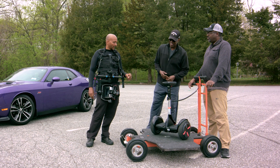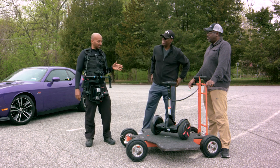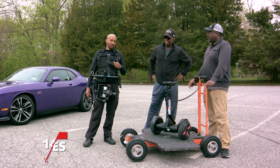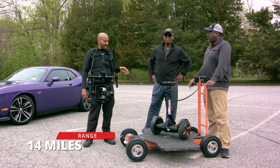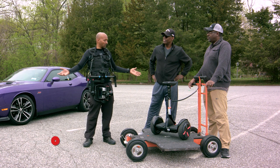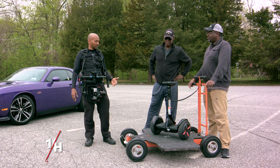How long does it last? That's the amazing thing about this. I have yet to run the battery out on it. I've run several miles with it and haven't run out. It says it can go up to 14 miles on a single charge, and I have yet to run out of battery. I'll get down to maybe 25% power, and I can keep on going. It also gets up to 10 to 12 miles per hour, which is pretty fast for a Segway.